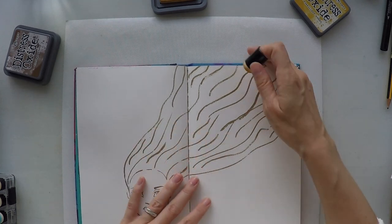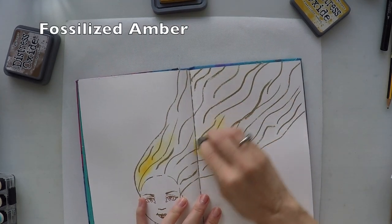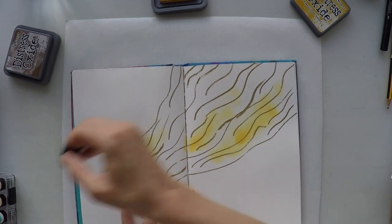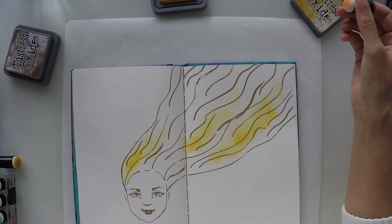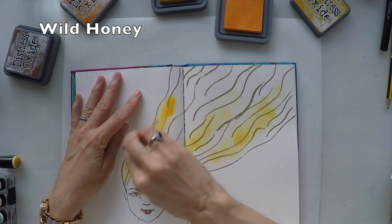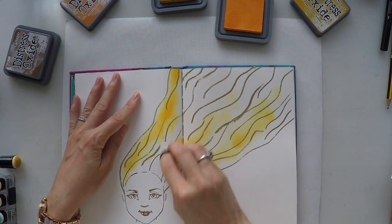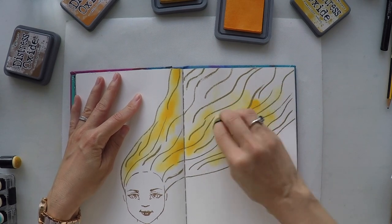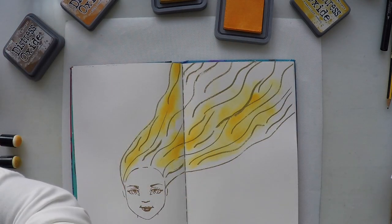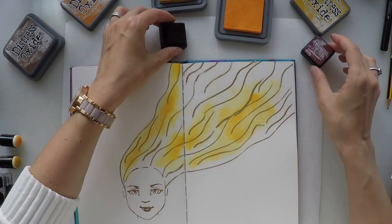I'm using my Distress Oxide inks because of two reasons. One, they are much easier to apply because they have some pigment ink in them. And also, when you splash water, it creates a very nice effect that I want to do as well. You will see the colors I'm using on the screen while I'm using them. Eventually, I will go back and forth in between the same colors. And I will leave you with music while I'm doing this enjoyable coloring.